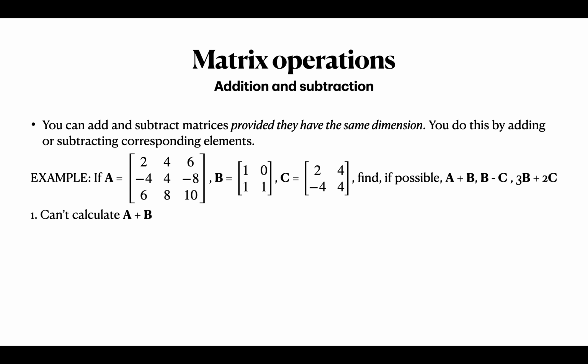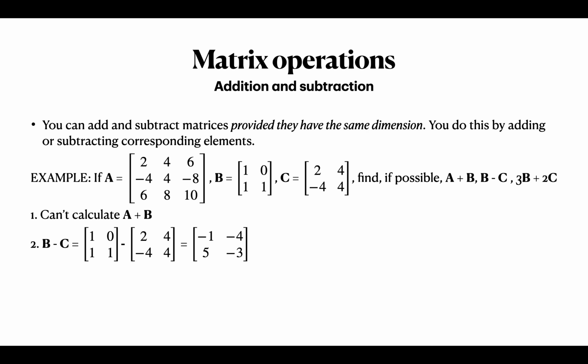The next question that I'm asking you to do is subtract C from B. Now you can do that because B and C are 2 by 2 matrices. Boom, boom, so you can do that. And the way you do it, guys, is you write down the matrix B, write down the matrix C, and you subtract corresponding elements. So if you look at the 1, 1 element, it's 1 minus 2, and that's minus 1.